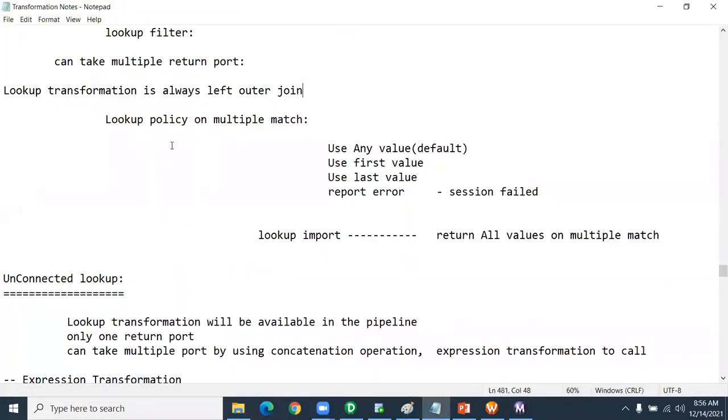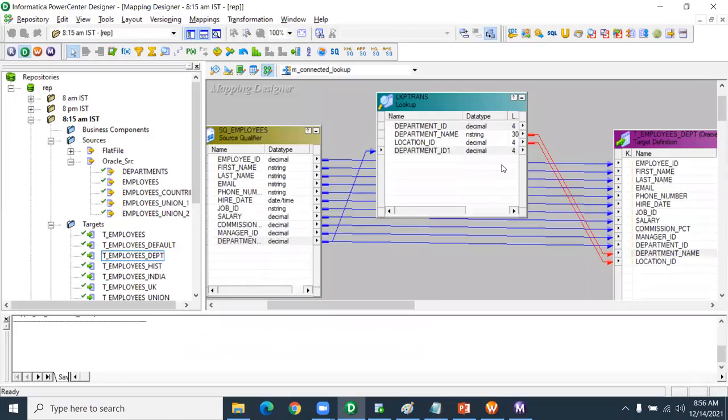From a connected lookup transformation, you can take multiple return ports. For an unconnected lookup, we can take only one return port.